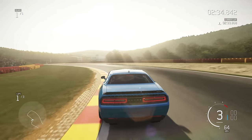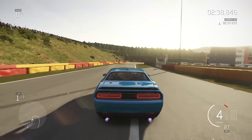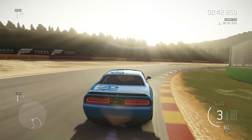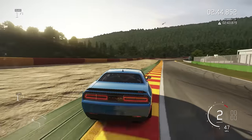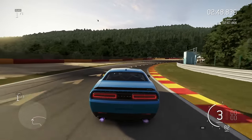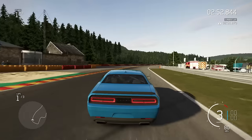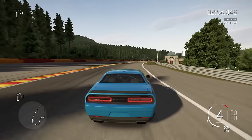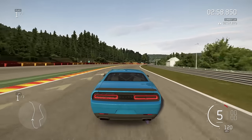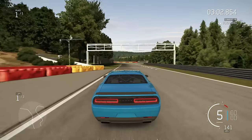There's an all-black Hellcat for sale a couple hundred miles away from me, so I might just go buy that if they make me wait way too long. The reason I got one built is because I want a 2016 and it's B5 blue. This color is so good at night — it looks like a completely different color, like a really dark blue. And then in the daytime it looks like this, and when the sun's setting it looks like a different color again.